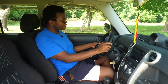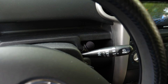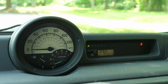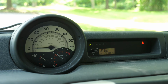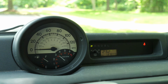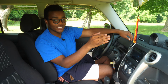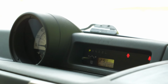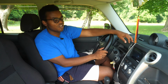Behind the steering wheel, you'll see that the headlights are not automatic, but the wipers are intermittent. Not automatic though. The rest of the interior is extremely simple as well. The gauges are all in one little pod, one circle up here like a motorcycle, so you have the speedometer, tachometer, and fuel gauge all in one. There's no coolant gauge, it's just a light that is either blue when the engine is cold or red when the engine is too hot. Of course, there are some other warning lights as well, and there is a tiny trip meter which you can use to keep track of your MPGs and things like that.